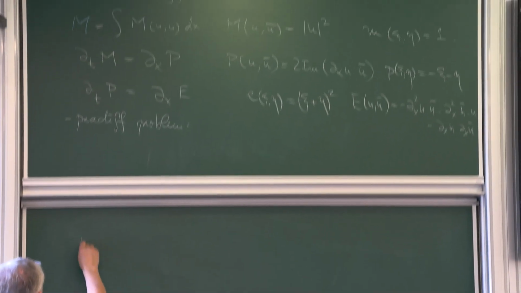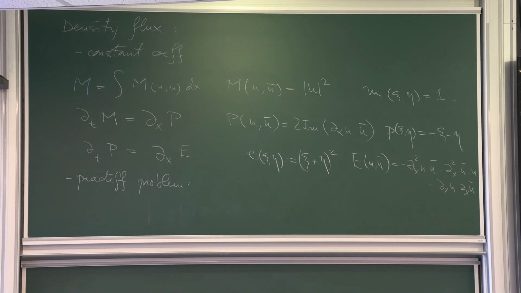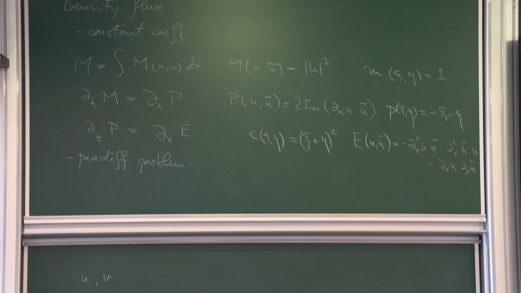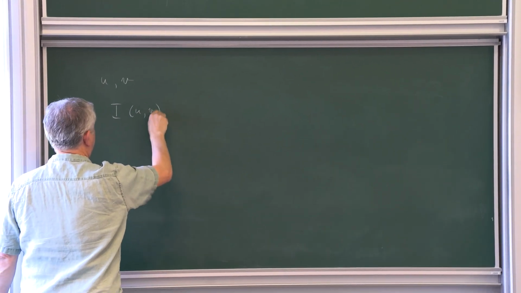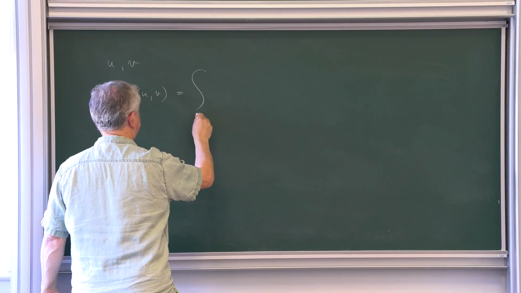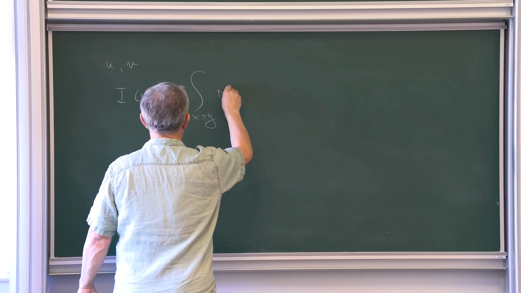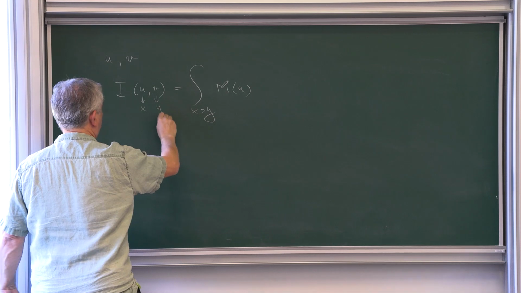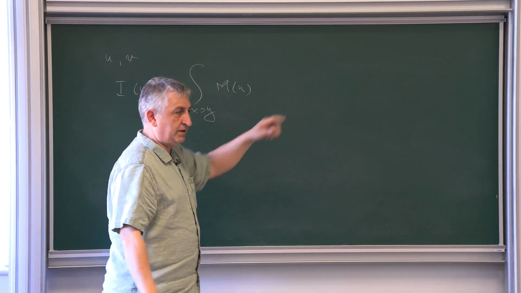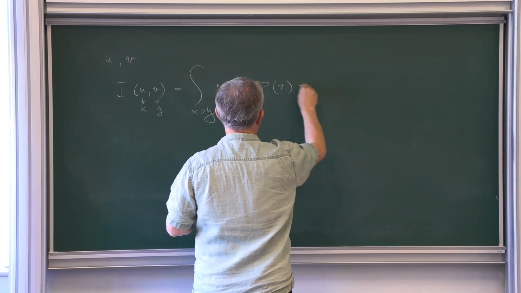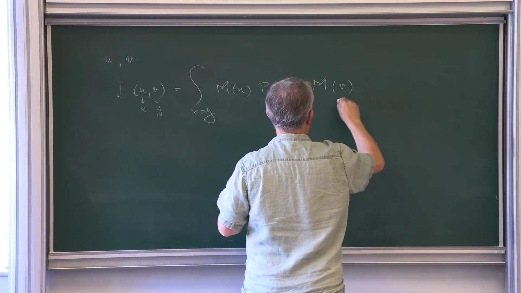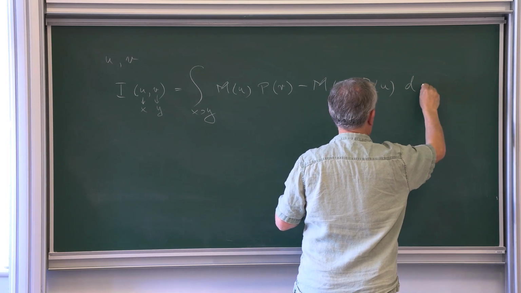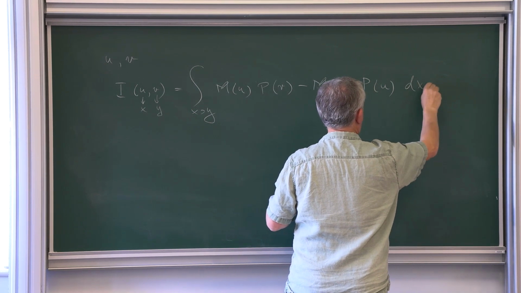So suppose I have two waves, u and v. And I want to look at the interaction of u and v. And then I define this interaction Morawetz functional of u and v being the integral, when, let's say, x is greater than y, of m of u. u depends on the variable x, v depends on the variable y, so I don't have to put x and y's all the way in here. p of v minus m of v, p of u. So every u is evaluated at x, every v is evaluated at y, dx dy.